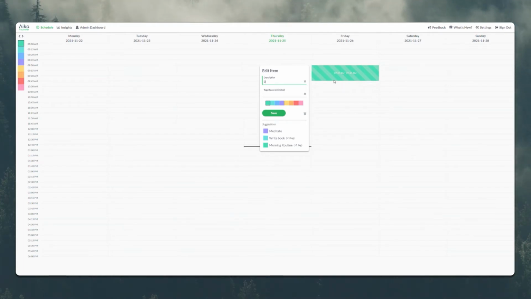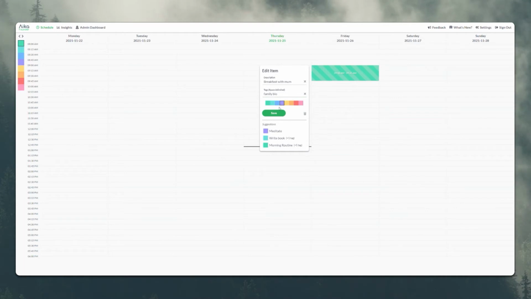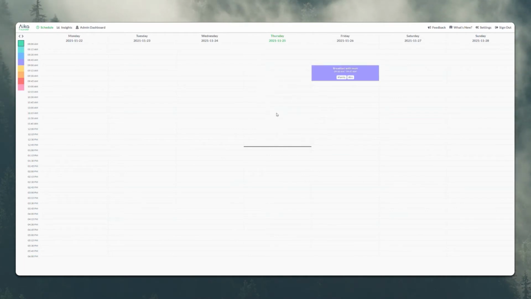I'm going to enter a short description and a couple of tags which are just words separated with spaces. You can also change the colour here if you wish. Tags are particularly important because they are how we're going to report on this later. How you use tags specifically is very much personal to your work and your life, but here are a few that I use. Bio. I use this for everything that relates to the biological entity named Steve.